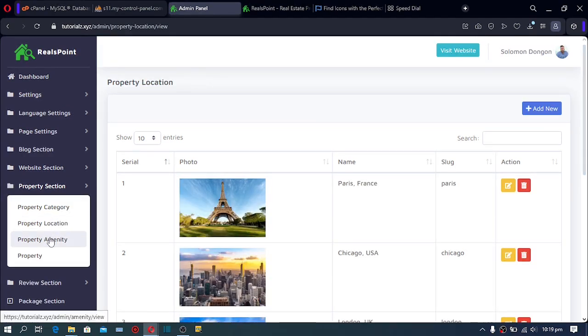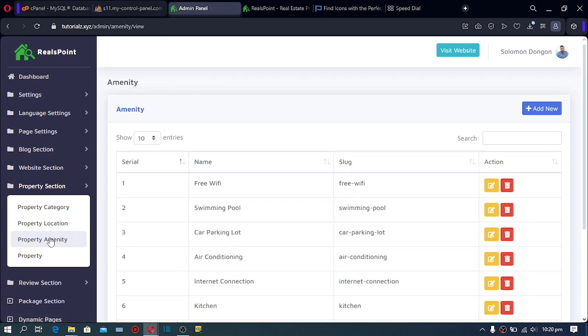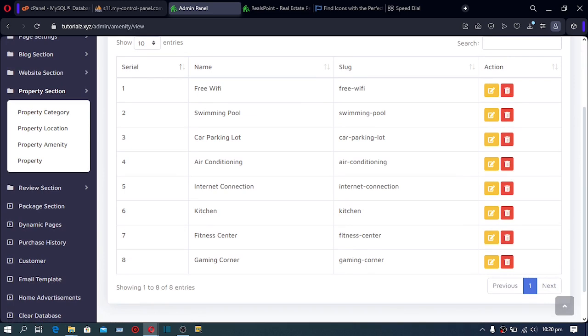We have amenities. Go there and you can create amenities. Now these are the things that every real estate must have.